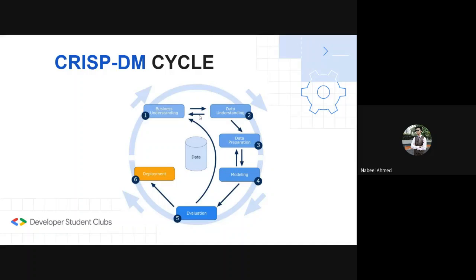This journey, you can see, is called the CRISP-DM cycle. As a data scientist, you are supposed to follow the entire journey. You can see there are ingoing and outgoing arrows, which means that once you know the problem, it happens most of the time that you have to go again to data understanding and then back and forth. If you Google it right now, you can see 70% of time is spent on this data preparation part. You must be wondering, we haven't done any modeling yet, we haven't done any algorithms yet. That's because 70% of time is consumed by these three steps, and only 30% of time is spent on modeling. Because if you don't prepare your data properly, then the model will be useless, right?